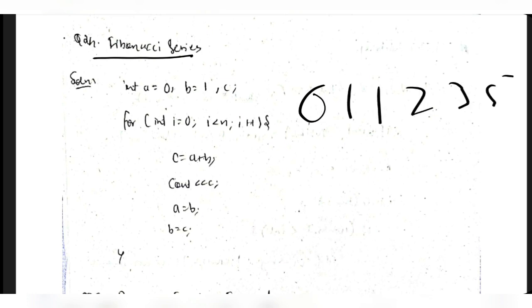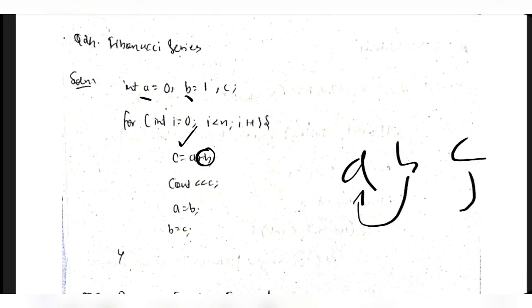Okay. Next question is about the Fibonacci series, a very important one. Fibonacci series means what? 0, 1, 1, 2, 3, 5 and so on, adding the previous two numbers. So for the previous two numbers, I take A and B, and we'll add A and B and store it in C. In the next iteration, B's value should come in A, and the sum which is stored in C, which is nothing but A plus B, should come in B.